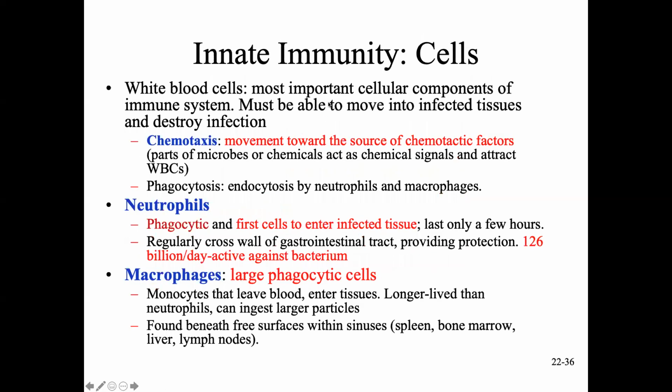Now, in terms of innate immunity, we had those immune chemicals, right? Histamine, the complement proteins. We talked a second ago about interferons, right? With innate immunity, we talked about an intact barrier: the skin, the cilia, as well as a mucous membrane. The last thing is cells, right? Certain cells are part of our innate immunity: neutrophils, macrophages, eosinophils, basophils, NK cells. Those are all part of our innate immunity.